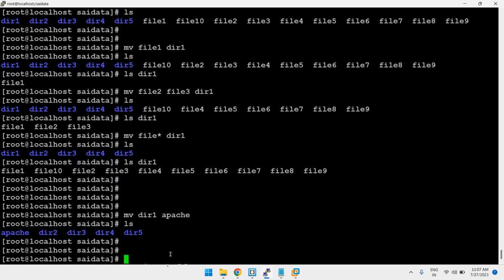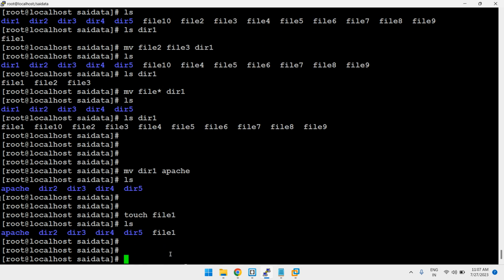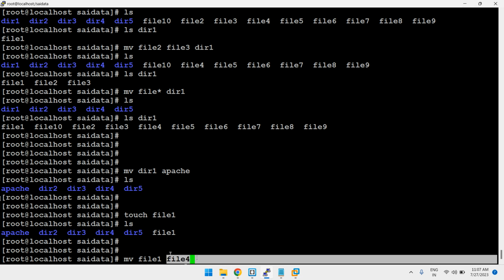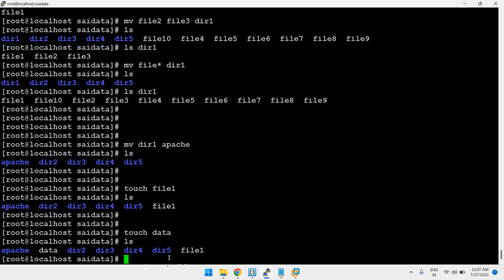In the same way, for example, touch file1, it is there. Give ls. Okay, file1 is there. Let's do touch data, a data file is there. So let's create a directory data123.